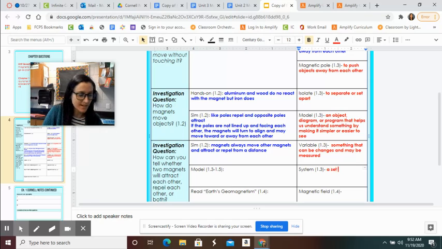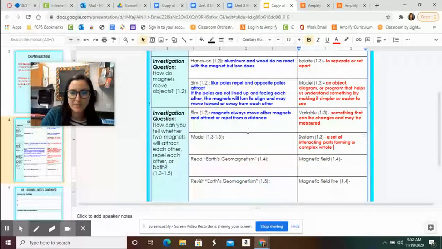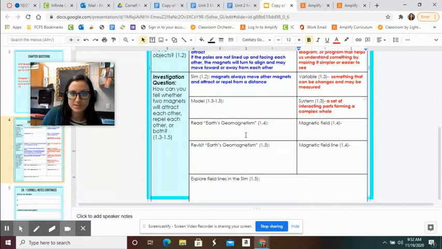System is a set of interacting parts forming a complex whole. And that is a word that you have heard before. Hopefully that is familiar to you.